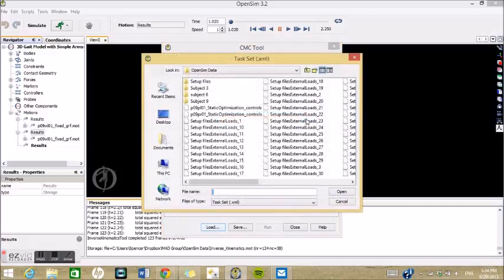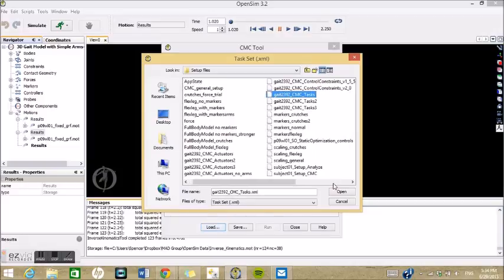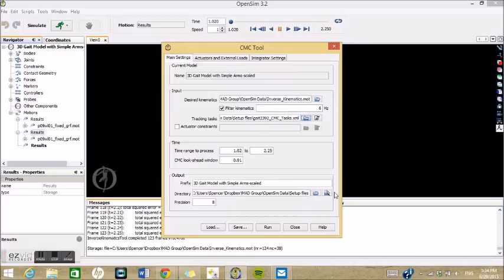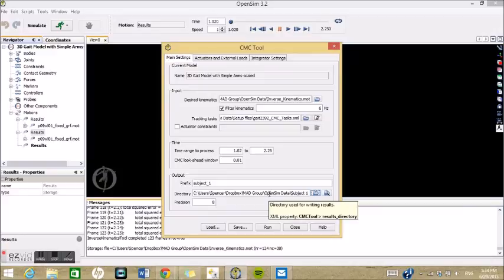Next we'll go to select Tracking Tasks. So there should be a file included with your model. If it's one of the models that came with OpenSim that has the CMC task, we'll just go ahead and select that. That basically just tells it what to do. So then we will rename the file, whatever it is that we want. So I'm going to go ahead and name mine subject1, and then we select the directory where we would like to save that. So I'm going to create a new folder, call it subject1, and then open that, and that should make it so it saves in there.